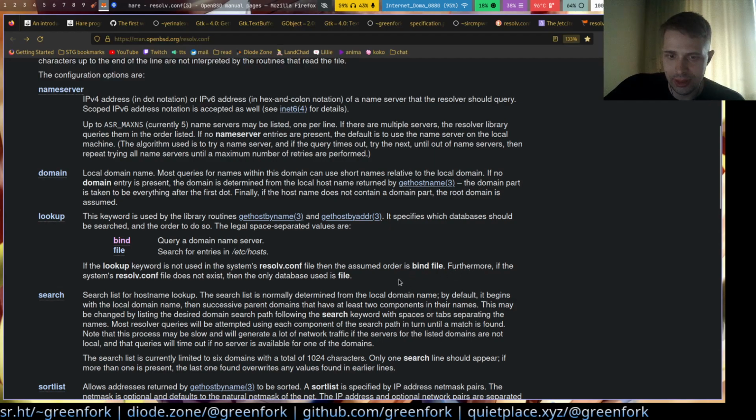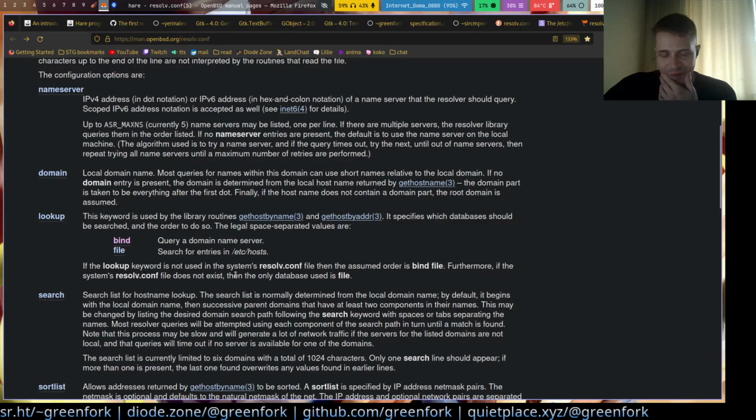Furthermore, if the system's resolv.conf file does not exist, then the only database used is file. Oh, bind and file, like literally. Oh, okay. So lookup has two available values, bind and file.